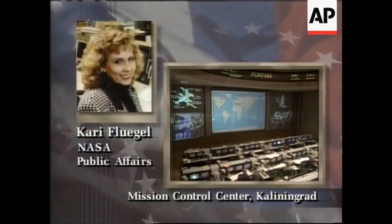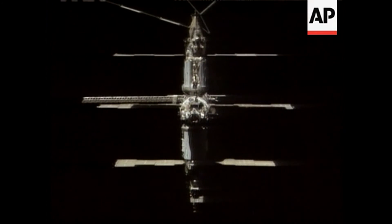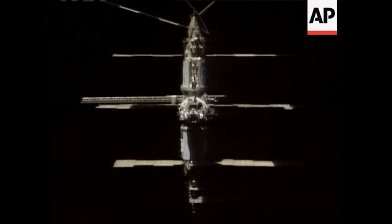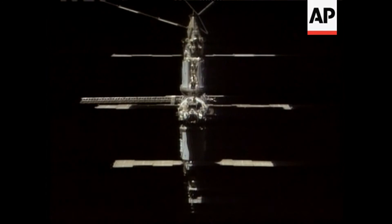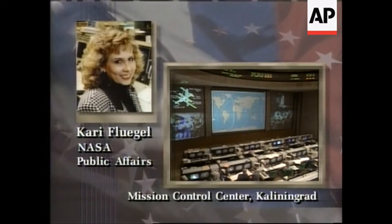This is Mission Control Kaliningrad. We're at about 3:30 p.m. Moscow time, which is about 2:30 p.m. on Mir. Everything continues to go very smoothly, as evidenced by the pictures we're receiving from the shuttle of the Mir space station. The crew onboard Mir has about a couple of minutes remaining in a comm session as the Mir station and Atlantis fly over the eastern portion of Russia. We have a number of high-profile guests in the control center watching from the gallery, including NASA Administrator Daniel Goldin and Russian Space Agency Director General Yuri Koptev. We also expect to see the mayor of Moscow, as well as a number of members of the Russian parliament.